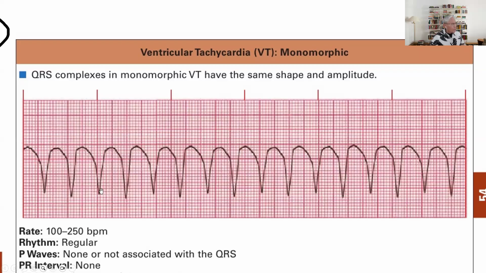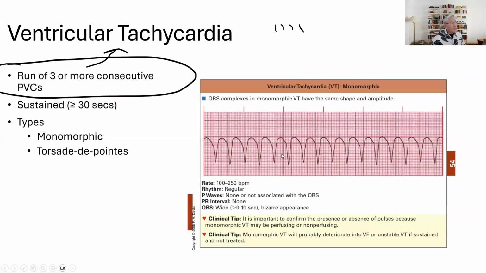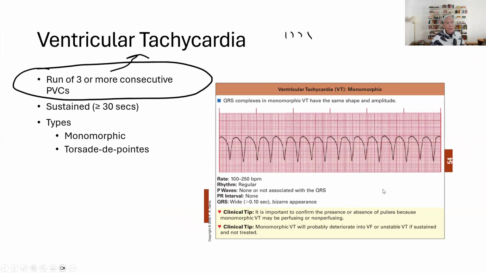And because, what is the heart rate? Like 170 or something. 160. So it's tachycardia, isn't it? 1, 2, 3, 4, 5, 6, 7, 8, 9, 10, 11, 12, 13, 14, 15, 16, 160. Okay. So this is a tachycardia called ventricular tachycardia. So we need to treat this patient.